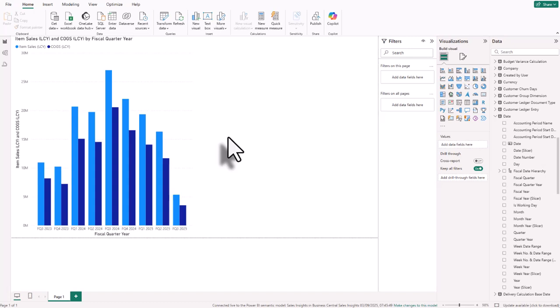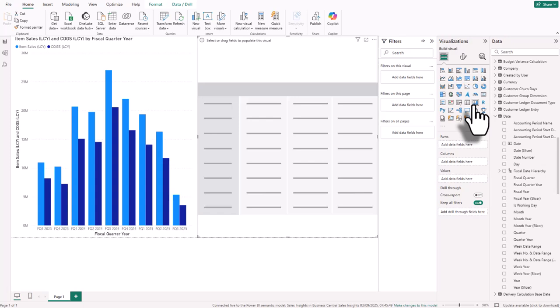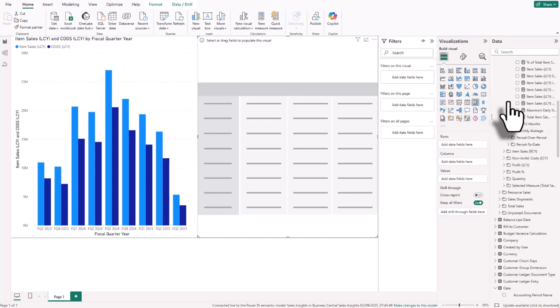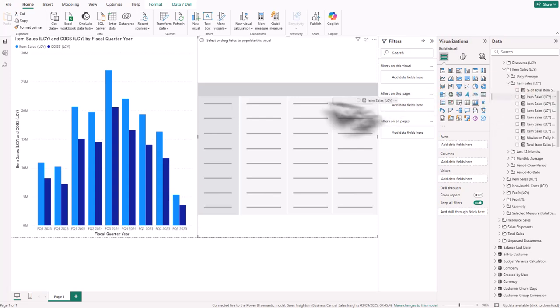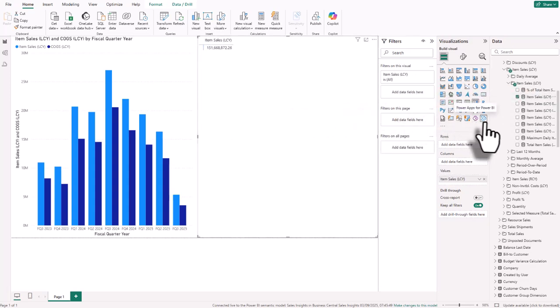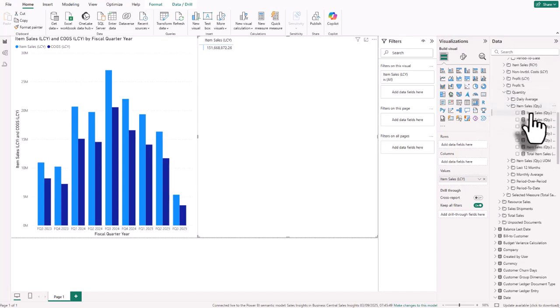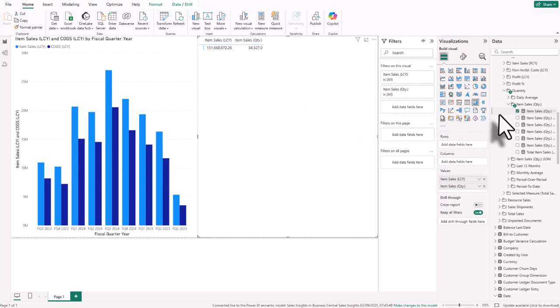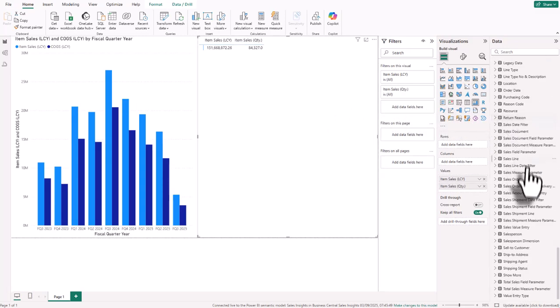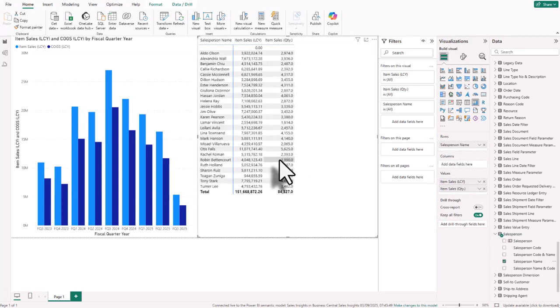Now we'll add a matrix to the visualization in the other half. Again, I'll add the item sales revenue, and then also put a column in there with the sales quantity. And we'll view that by salesperson. So after I've got that there, we'll scroll down and add the salesperson name. Okay, so now that's done, you can cross-filter by clicking on a particular salesperson, and it will show their data as a percentage of the overall bar chart over here.